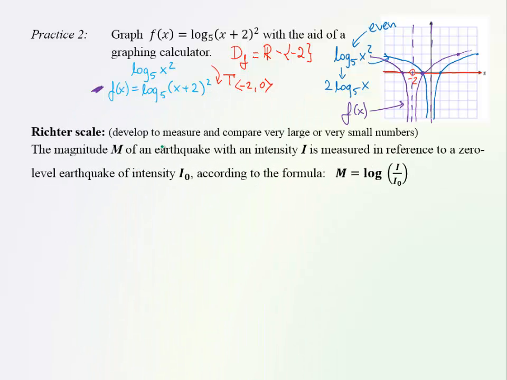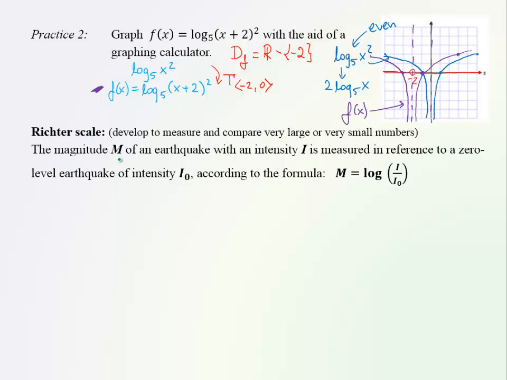And finally, logarithms are quite often used in application problems. For example, the Richter scale is based on logarithms. It was developed to measure and compare very large or very small numbers, because if we apply logarithm to small numbers that differ very little, the differences in logs will be quite extensive. They will show up a lot more. However, if we apply logarithm to very large numbers, they may not differ so much, so we can see those differences a little bit better. Okay, how the Richter scale works.